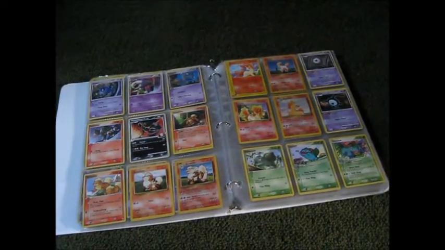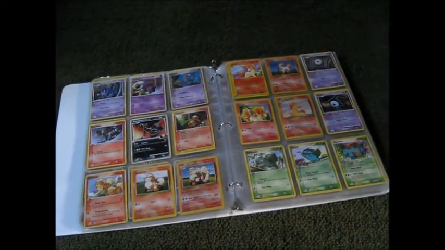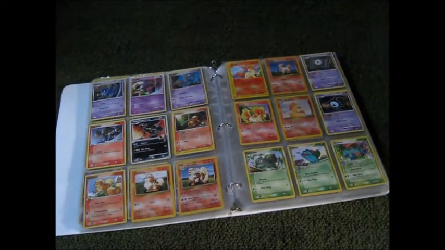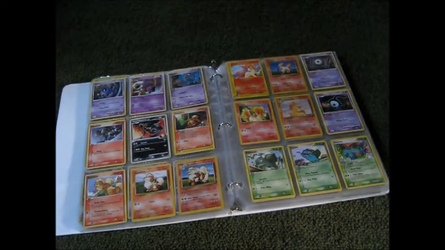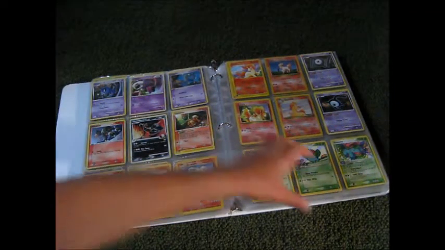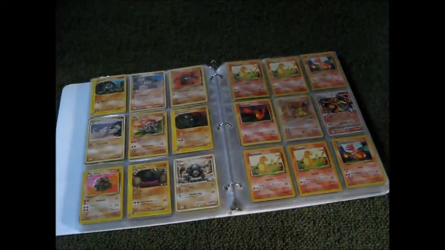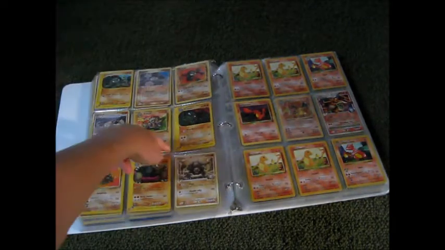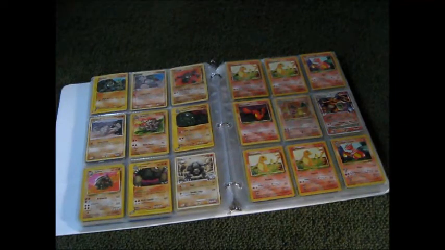Can be used to spell. I also have an unknown B, but that's in another book, I think. And can be used to spell Ben or Neb. Neb is old slang for nose, as in get your neb out of my business. I got 1, 2, 3, 4 Geodudes, 2 Gravelers, and 2 Golems, and Elite Four's Skull.